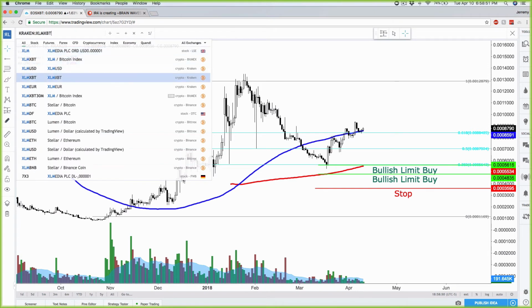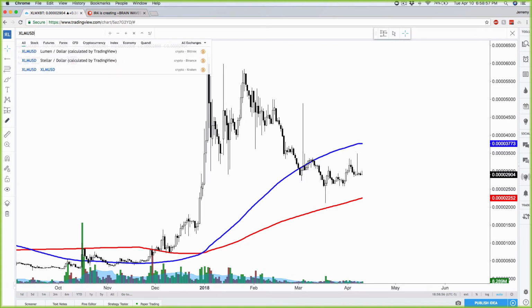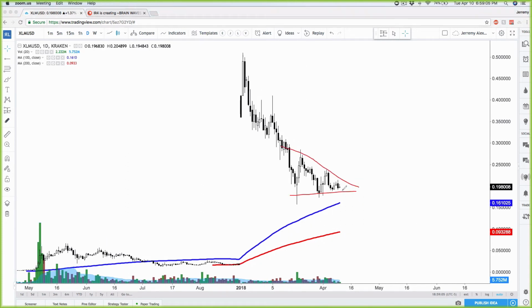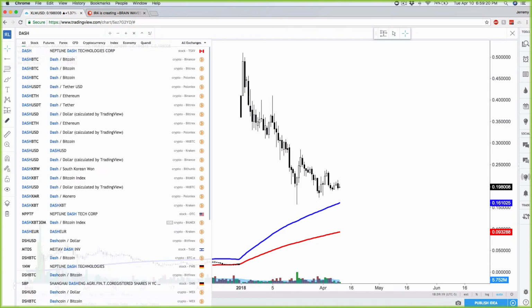Here's Stellar XBT. This is the daily chart. We're pretty flat on Stellar Bitcoin, but here's USD. This is over here on Kraken, and it's just a really pretty nice little triangle pattern that we formed here. Something that looks like this. And I would love to see some good breakouts out of here. Is that going to happen? Probably not, but we will see. Time will tell. We'll see if we can kind of pull back lower and figure out exactly how this move actually ends up happening.